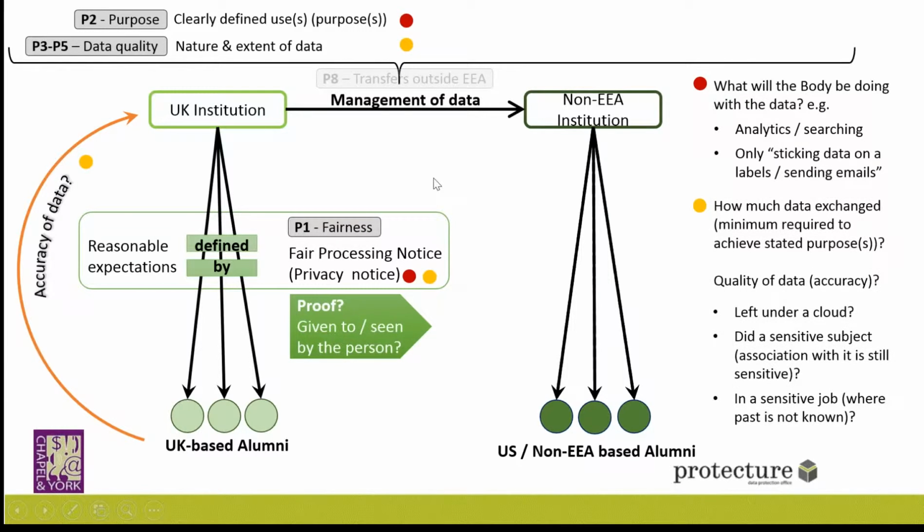And thinking about these issues at the point of process, at the point you're looking to exchange the data, will hopefully remove the risk of causing a problem further down the line. You know, if there's a particular sensitivity around the individuals you're looking to approach, either because of their past conduct, that they left the university under a cloud, the subject that they studied could be a sensitive topic, so there's a potential risk there, or their current work in life, if they work for the military or some other institution where there's a sensitivity about their past, trying to just think about these issues, thinking about the nature of the data, what it's going to be used for, who is going to be using it. Getting all this right up front is critical.